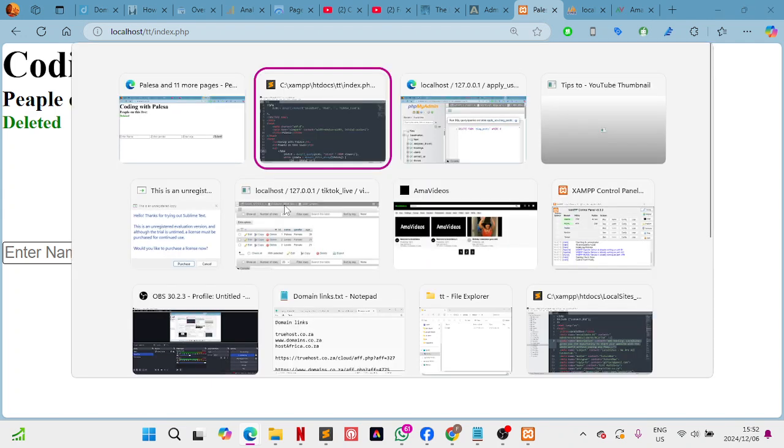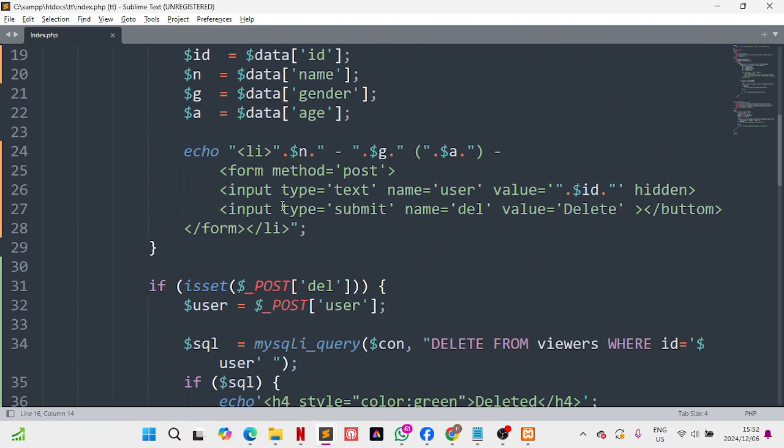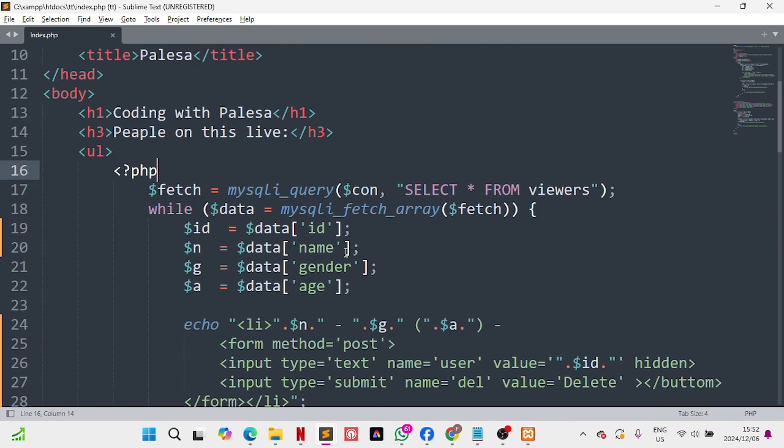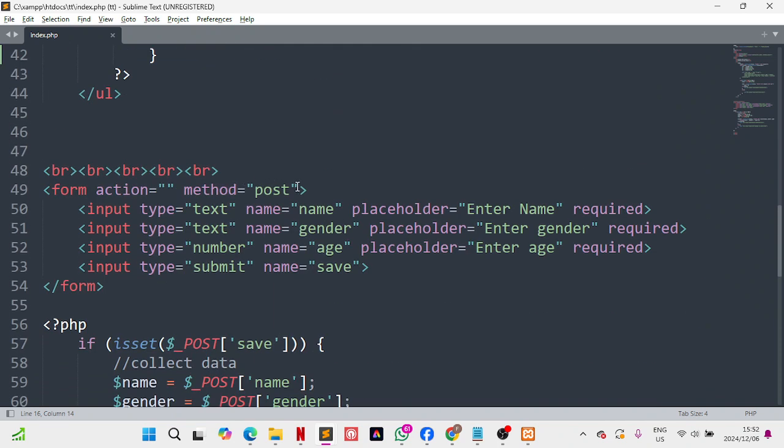So let us go to our coding. I think I need to label this form. This one is fetching, and this one is a form. Let me give a label here.